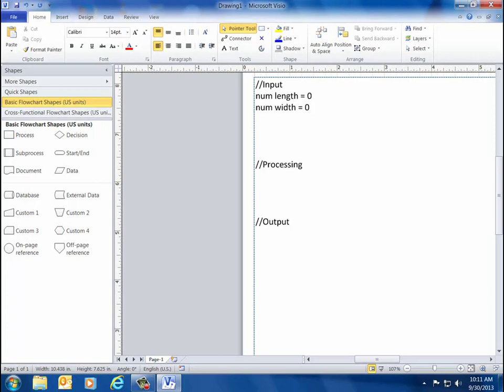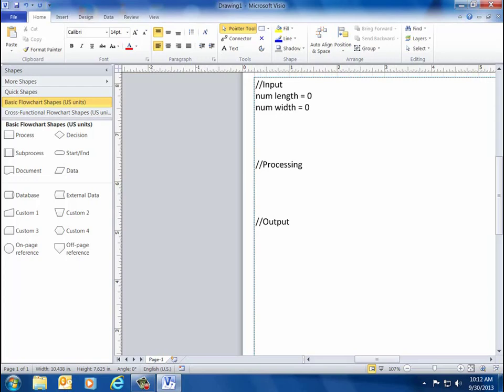Now, the question becomes about the wood type. If you look further along, you'll see there are 3 wood types: mahogany, oak, and pine. You can do this a couple different ways. The simplest way is to use a number to represent each type of wood. That way you don't have to worry about mix and match letter casing as the user types it in, which can be problematic at this point in our endeavor. So I'm going to use 1 for mahogany, 2 for oak, and 3 for pine. And obviously in the prompts you'll have to tell the user that, and they'll have to understand that you type 1 for mahogany, 2 for oak, and 3 for pine.